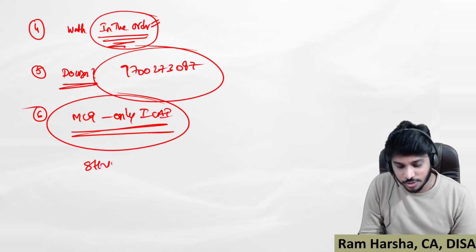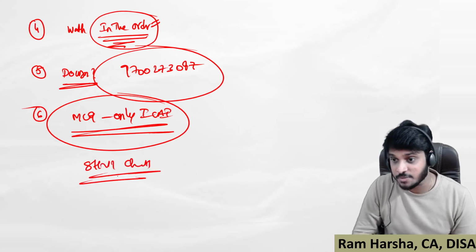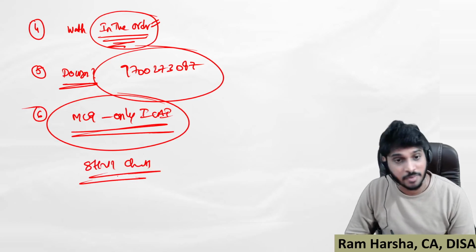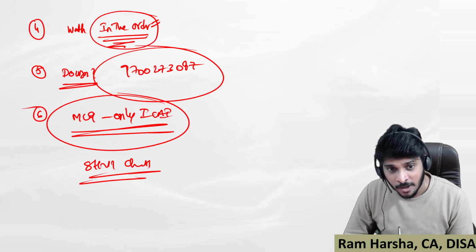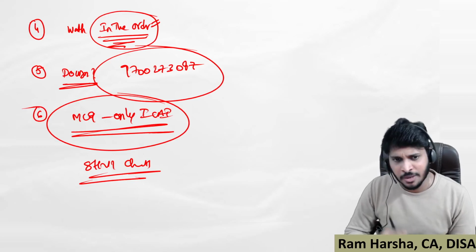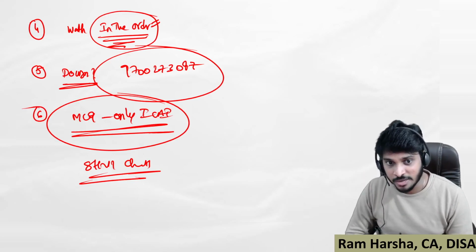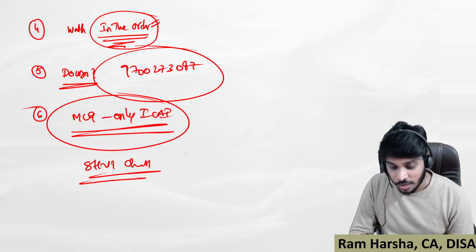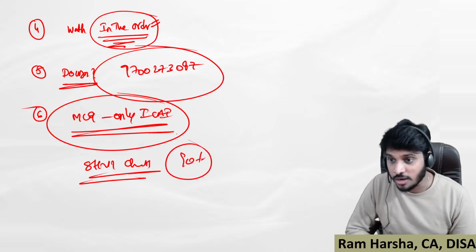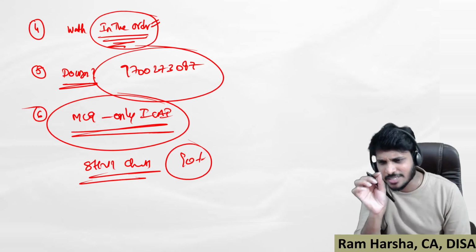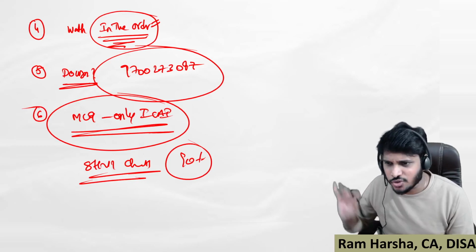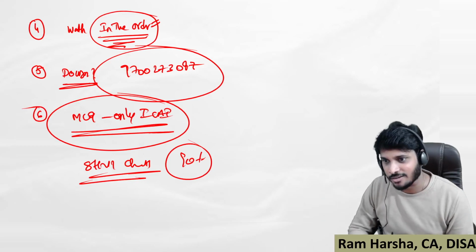And short notes, chart books and all also. Please, please, please stay away from them. Don't buy them at all. Chart books, short notes, these are all spoiling the students. Very few students will qualify based on this. Not every student, many students. For you, 90% of the reason why you qualify is your conceptual clarity. Only 10% are contributory success factors like short notes, but they are not the major one.